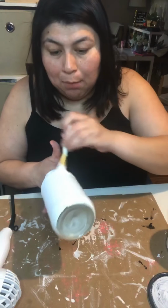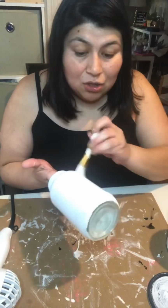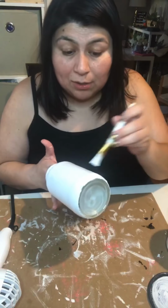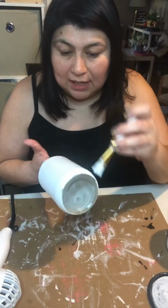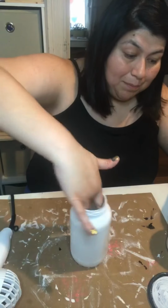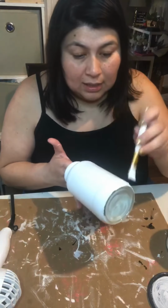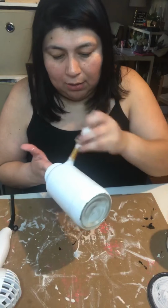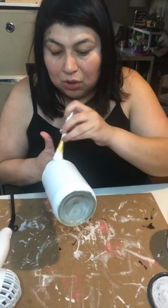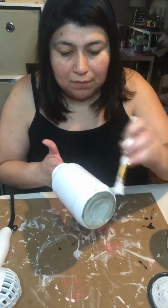I put a label on it. Now there's different options you can put on. You can use vinyl, which is good, but it's gonna take a little longer to get the project done, because you have to purchase the vinyl, and hopefully you have a Cricut or a Silhouette to actually create it. But if you do, awesome, that would be even better. If you don't, you probably would need one if you're gonna use vinyl.